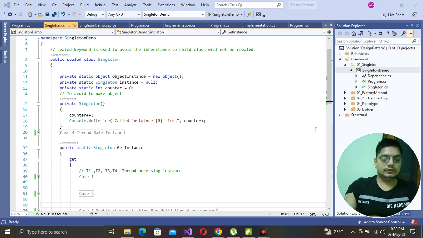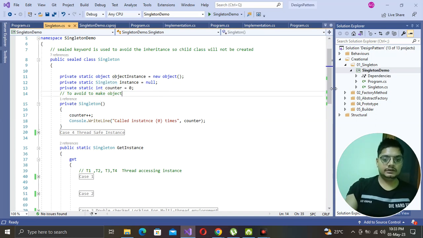To implement the singleton, we need one private constructor. Why do we need a private constructor? If you use a private constructor, you can't instantiate the object from outside the class, so it fulfills our requirement. The second thing is that it has a single instance across all the copies, so you need a static member. As we know, a static member of a class has a single instance across all its copies, so that's why we are using a static instance.